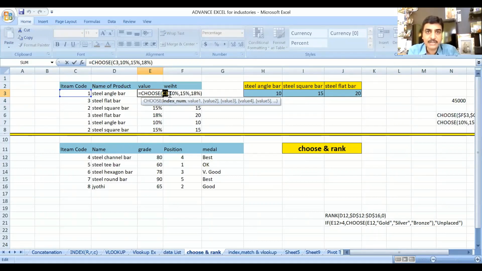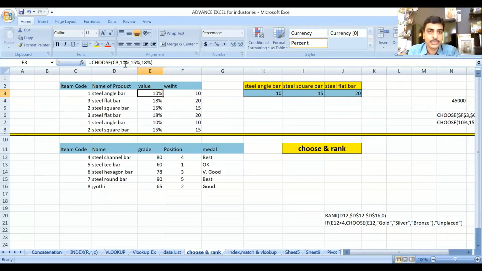It takes ascending order: first comes number 1, then number 2 and number 3. I gave item code 1, so it has taken the first value. If I give 2, the second value, 15, is recognized. And if I give 3, the third value in this bracket will be chosen from this cell. Like that it will calculate the values.